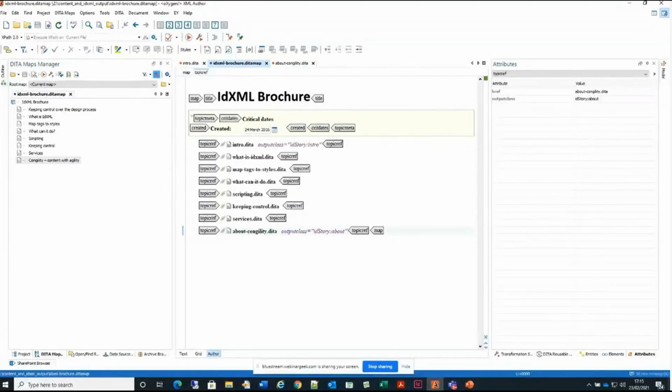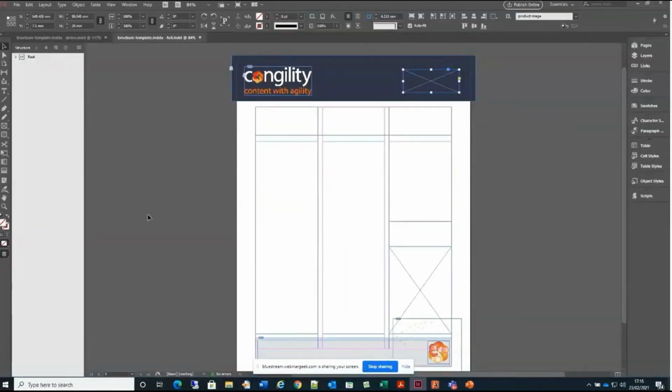And then generally, the elements within the topics are transformed to output elements in the XML file according to IdXML's conditions and rules. And I'll talk a bit more about those when I've imported the content into InDesign. So if I flip back to InDesign now, the IdXML is the result of the transformation. Basically, that content you saw in Oxygen, you'd run a DITA Open Toolkit plugin on that, and we get the XML coming out.